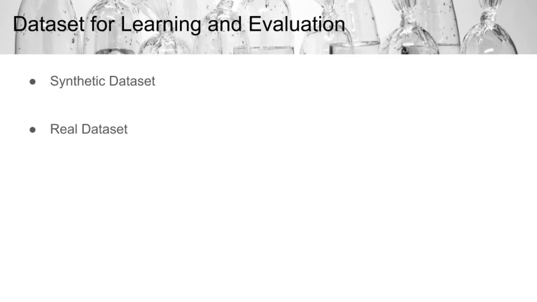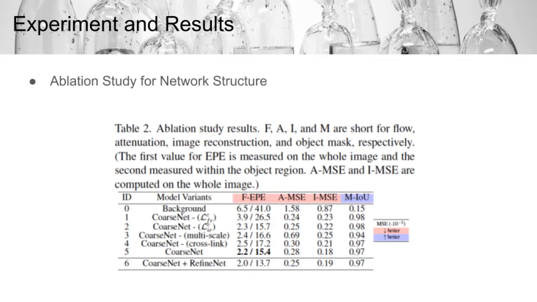The synthetic dataset includes background images, transparent objects, ground truth maps, generation, and data augmentation. The real dataset was collected using 14 objects and 60 background images, resulting in a dataset of 876 images. We present experimental results and analysis in this section.